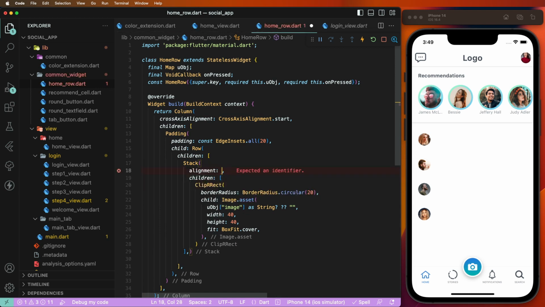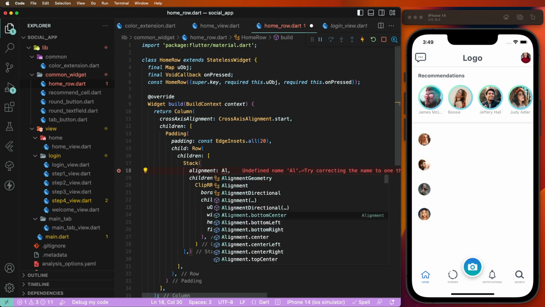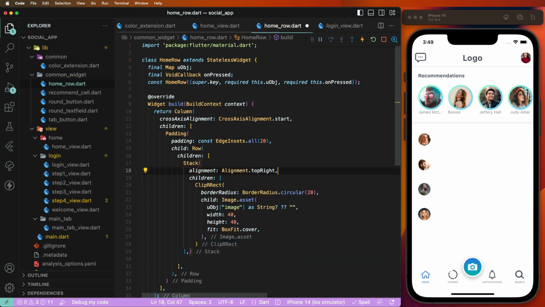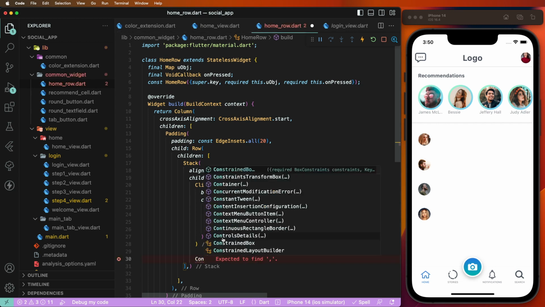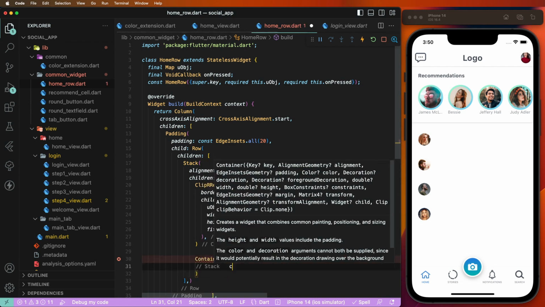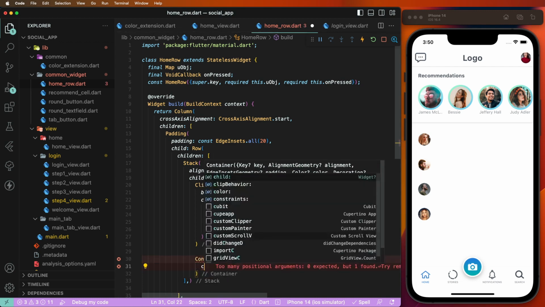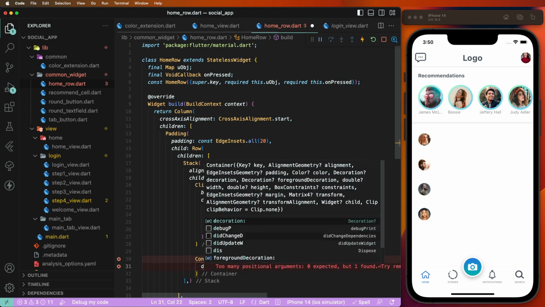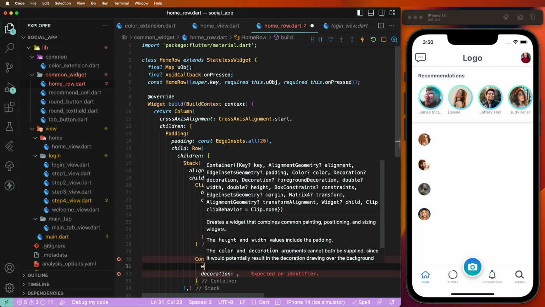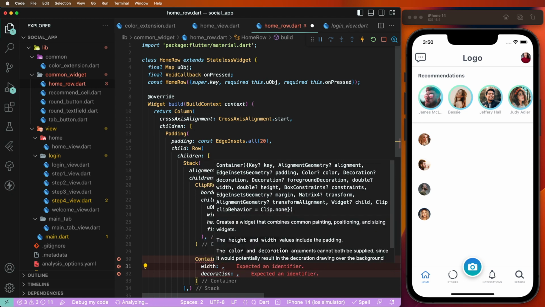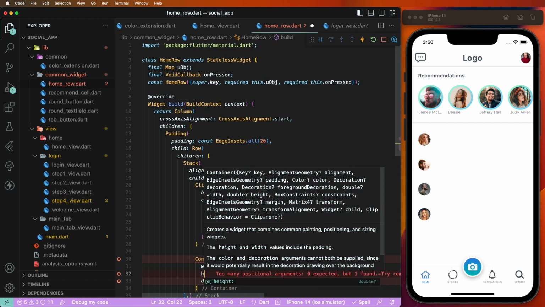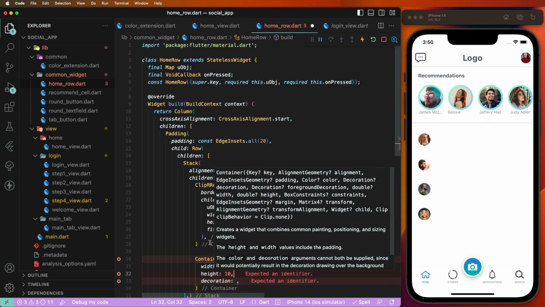Alignment as top right, and now create the container, and set this section. First of all, give the width, I need to set 10. Height also need to give 10.